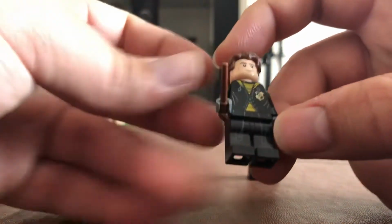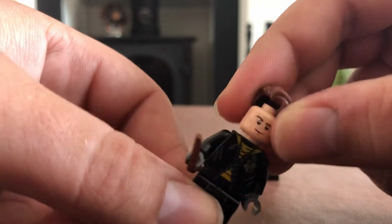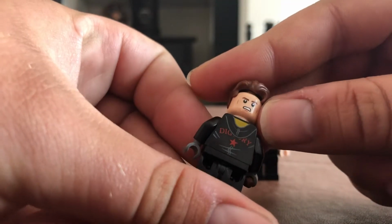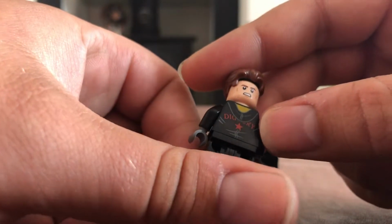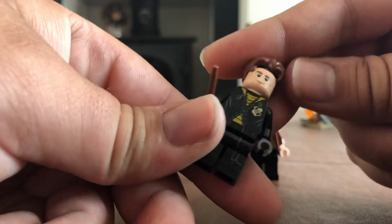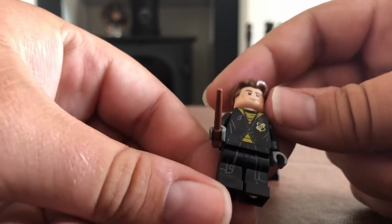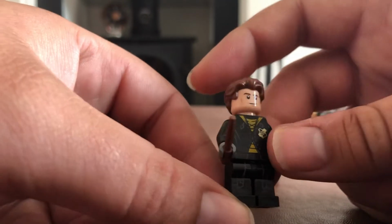Next we'll move on to Cedric. He's got this nice, fairly recent hairpiece, and again, two faces with a hood printed onto the back as well as his name printed onto the back of the Hogwarts uniform, with his Hufflepuff outfit. That's quite nice printing, I think.